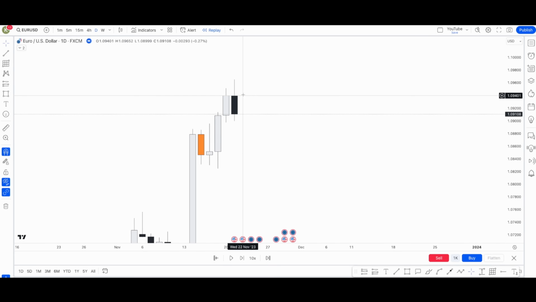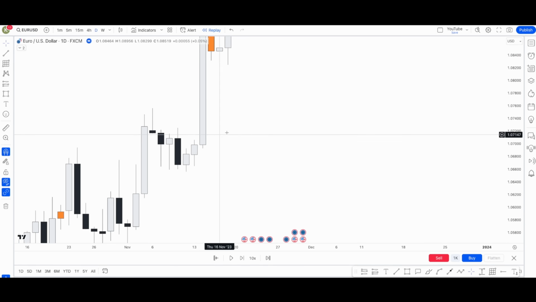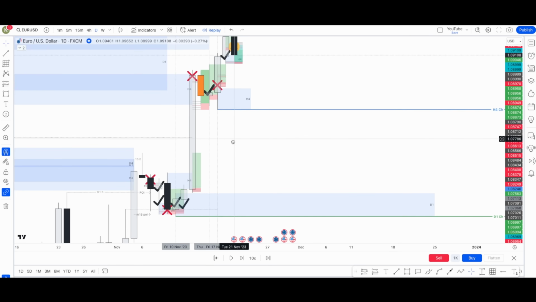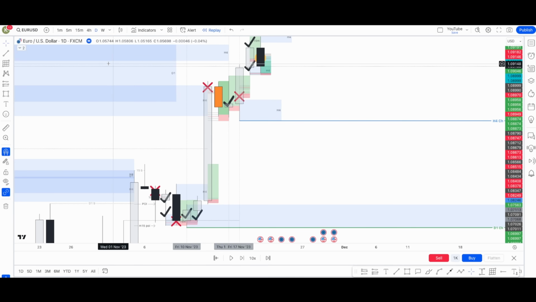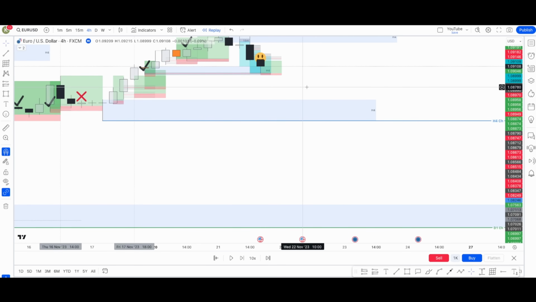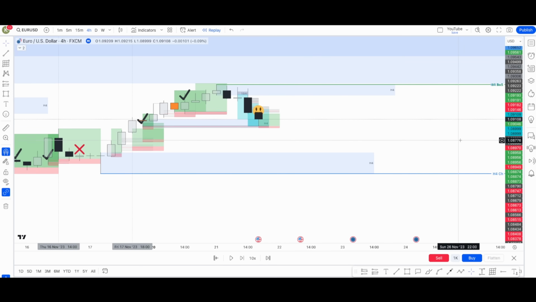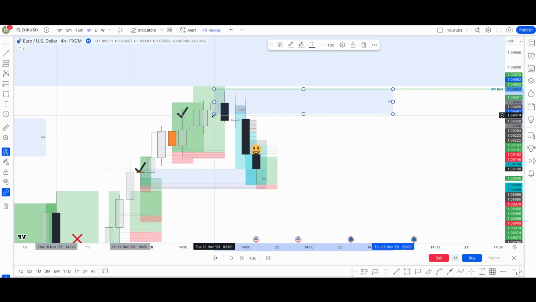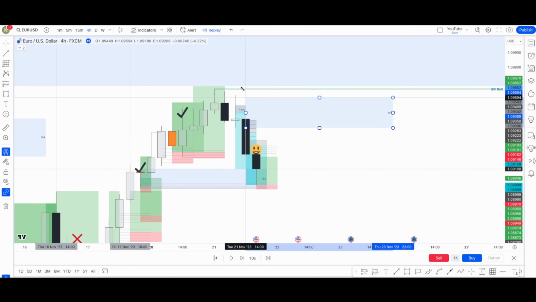All right, so normally when you get that, it often means, doesn't always mean, but it often means that the market's running out of steam and we might see a drop off. Because look at all this imbalance, it means that there's no orders in there, or there's very few. So, well, most of the time. So yeah, that's fine. Daily, H4, H4 was marked out okay, wasn't it? Yeah, we have this H4 up the, oh, we did have an H4 at the top. That's been mitigated now. This is probably the best bet for the H4. Up there.